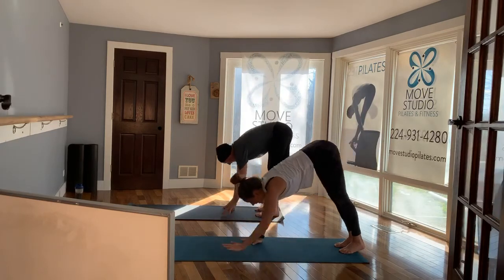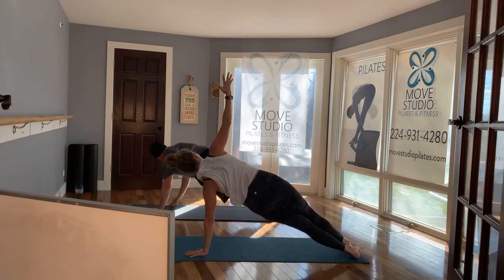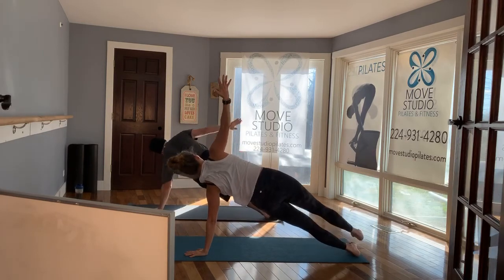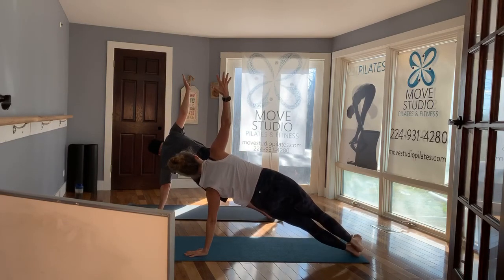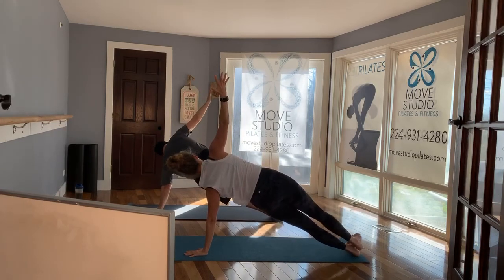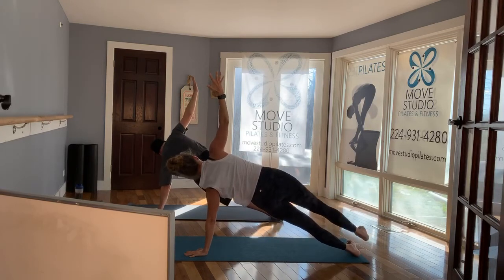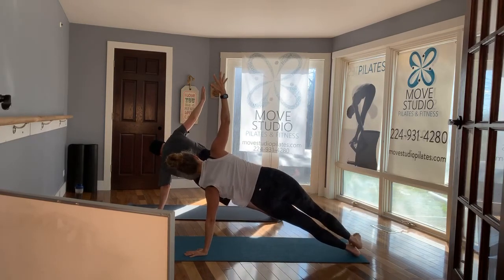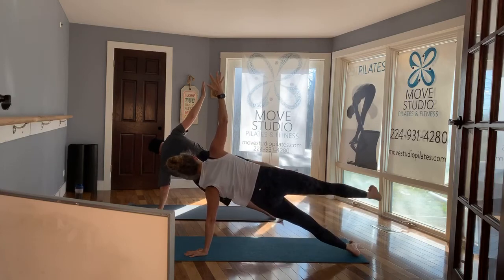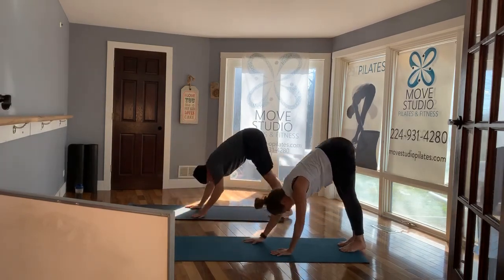Walk those hands out. Find your plank for me. Roll over into your side plank. If it's available for you, stack those feet. Hold it. And lift and lower that top leg. 8, 7, 6, 5, 4, 3, 2, and 1. Hand down. Walk yourself back.